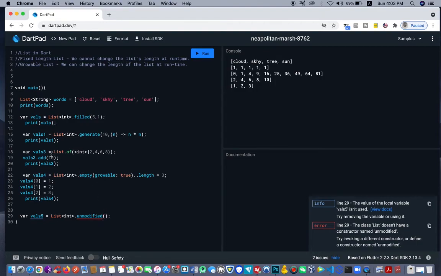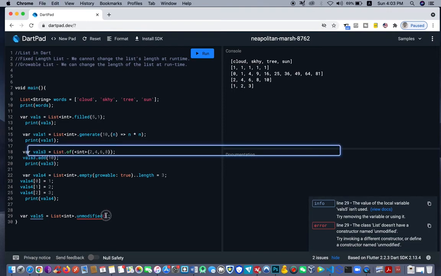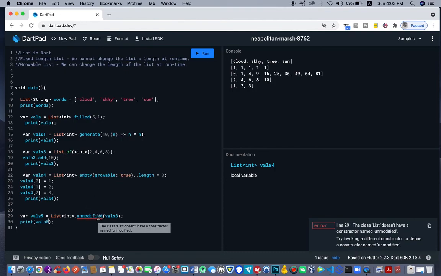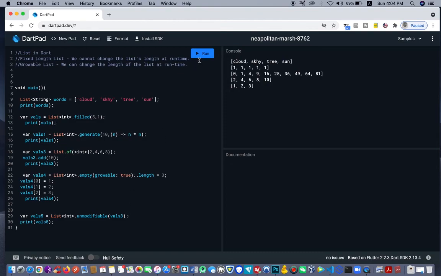So unmodifiable, probably variable 3 here, and then we print variable 5 here. So these are just ways of using lists to manipulate your data, and also trying to add and make some changes in your code. Okay, this is the unmodifiable keyword. Excellent. Good. So let me print this, and then we see how that also displays.